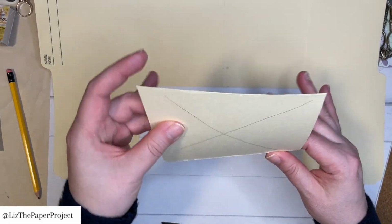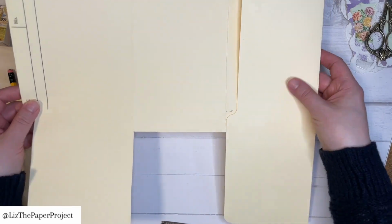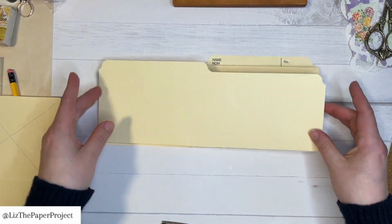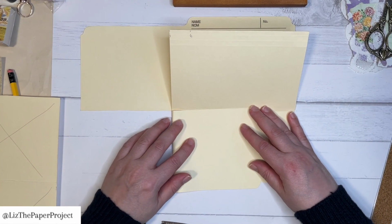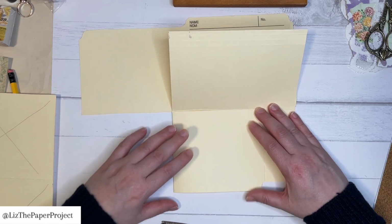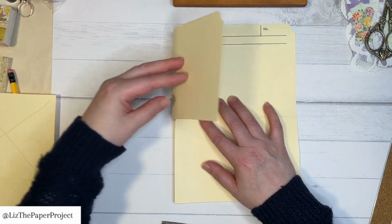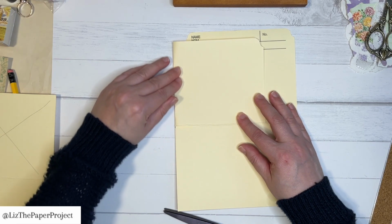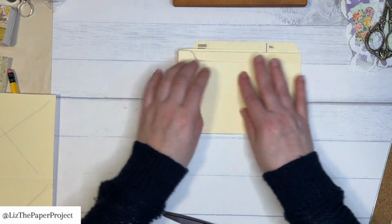Of course, save this and use it for something else. So now this is what your file folder looks like. We'll fold it again, how it's supposed to be. Okay, this is what you end up with at the end. You will bring this over. Just make sure that it's lined up to your other part here, as you can see how I've done that. And we're doing the same again. Make sure it lines up on all areas so that you're left with this really nice finish.